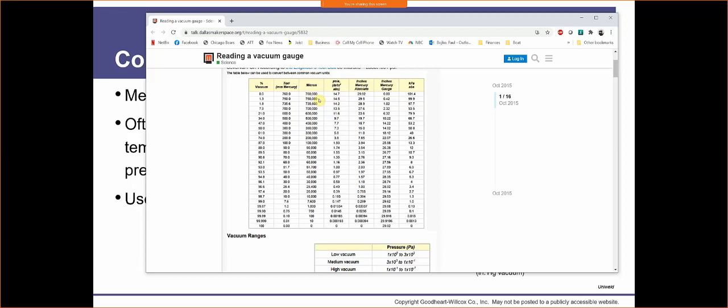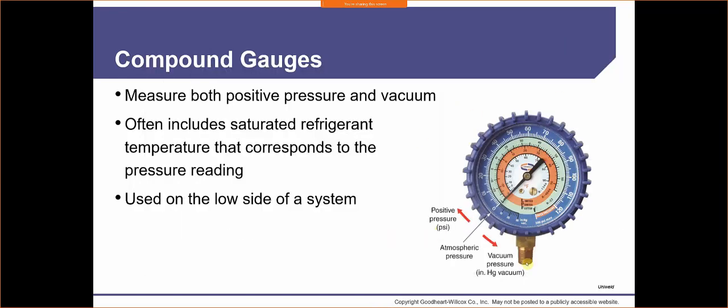So we want to make sure that all of the moisture, everything else is boiled out. So we're pulling as deep and great of a vacuum as we can. So we're going to hook up a micron gauge, and that micron gauge is going to read off and basically tell us when we're complete. All right, once we hit that 500 mark level, or sometimes even 250.